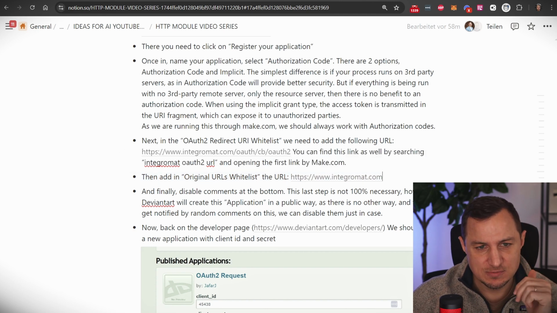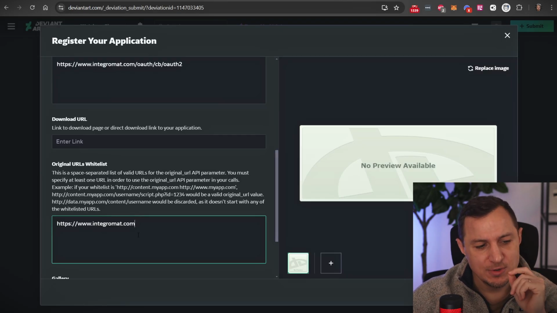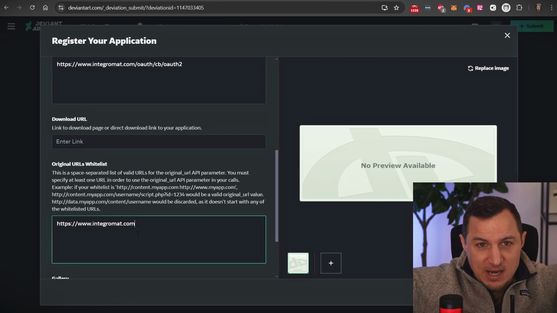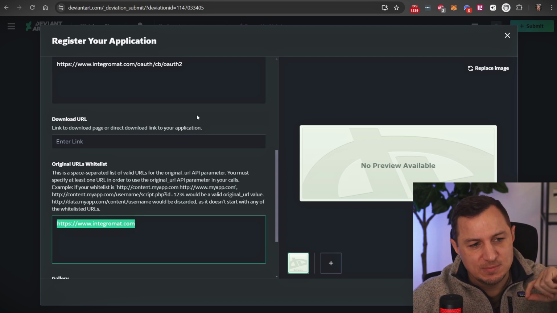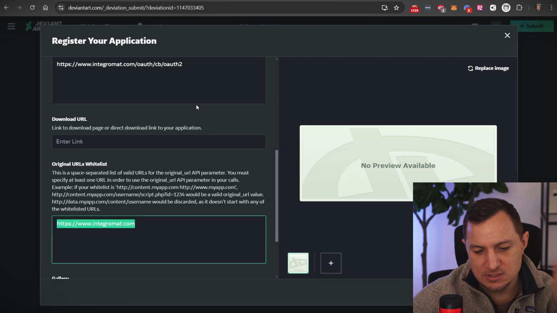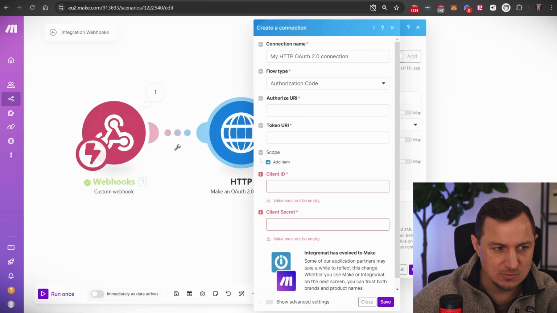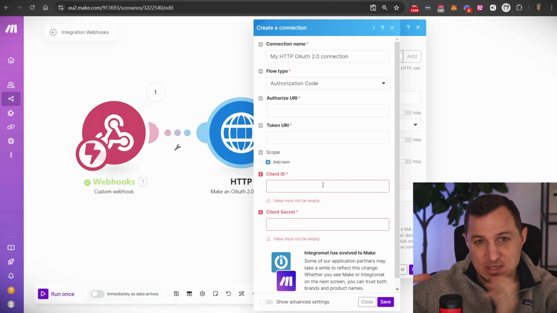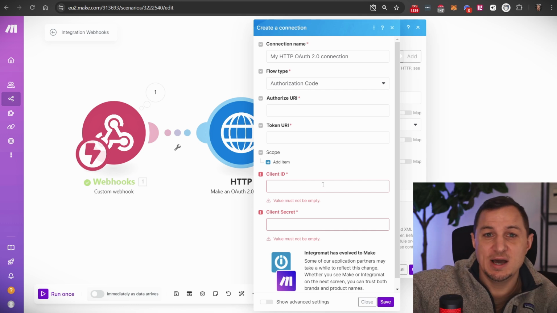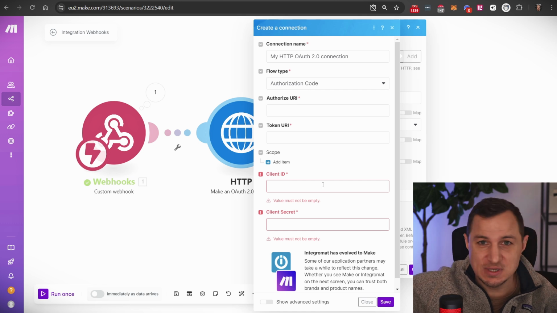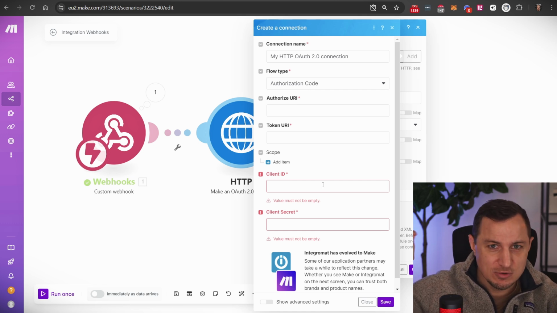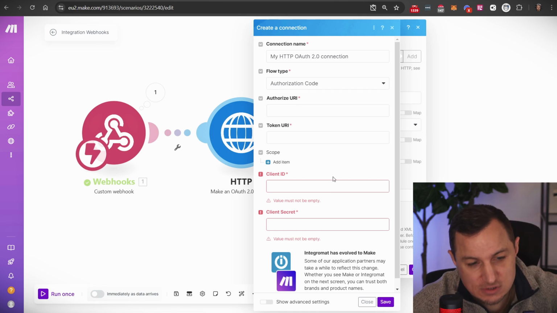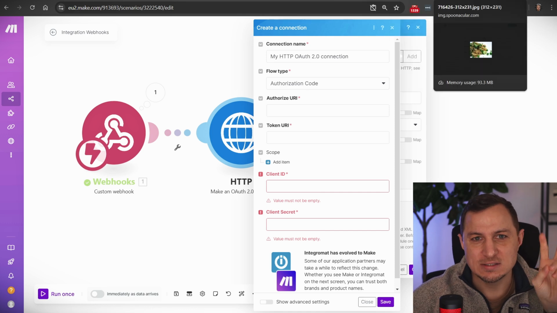Whitelisting basically just means that you are allowing API calls that come from this website. So in our particular case, we are using make.com. So this is our application, right? We're trying to access this API with our application. And in order to make it more secure, so that this API call cannot come from any other website or any other person, but only come from make.com calls, that's why we are whitelisting it.